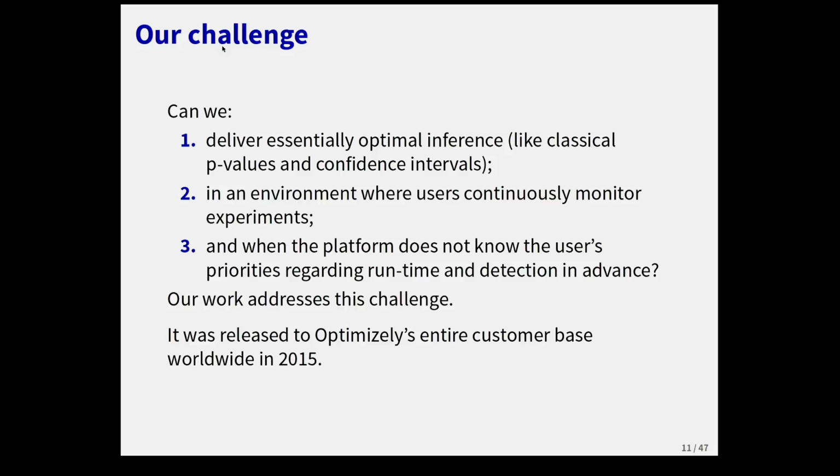And so the goal is to deliver essentially optimal inference of the sort that I described earlier for classical p-values and confidence intervals in an environment where users continuously monitor experiments, and when the platform doesn't necessarily know the user's priorities regarding runtime and detection in advance. And I would say that this is far too grand of a claim. I should have edited this down a bit. But our work tries to address this challenge, is a better way to put it.